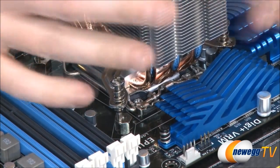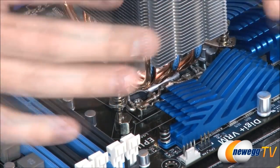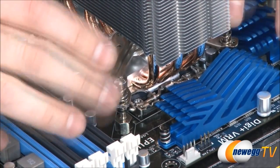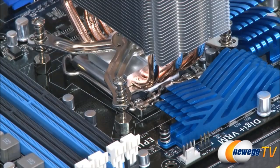Try not to put too much pressure on any particular angle of the CPU. The idea here is that if you're putting any pressure on that CPU heat spreader, you want it to be straight up and down. You don't want to angle it at all.